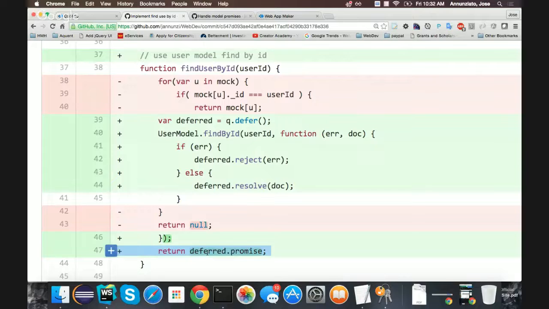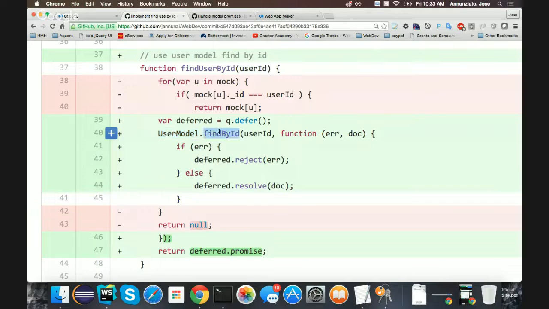All right. Hopefully you're seeing that pattern here. You instantiate the deferred object, you make the asynchronous call, whatever it is, and then you return the promise. The asynchronous call here uses one of many finder methods provided by the Mongoose model. This is the Mongoose model we instantiated earlier. Before, we used create to do an insert.